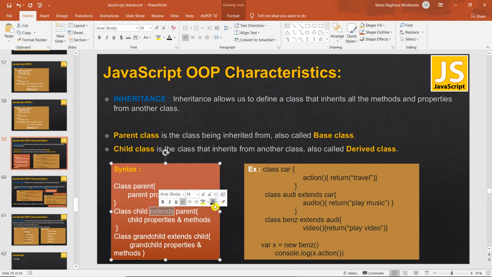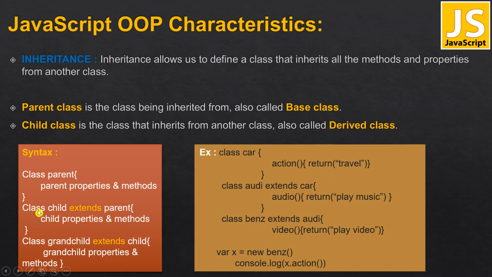Let me highlight this one so that it will be visible. Now I am declaring one more class called child. The child has its own properties, and if I want to acquire some of the properties and methods of the parent class, then I should take the inheritance from the parent class. How to take the inheritance is simple: class child, after that the extends keyword should be used, then from which class I want inheritance should be mentioned. I want inheritance from parent, so that's why I declared the name of the class as parent here.